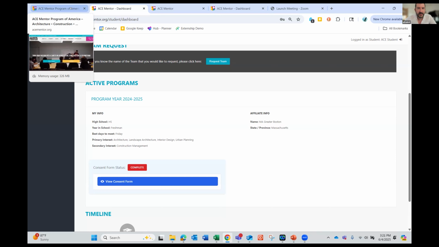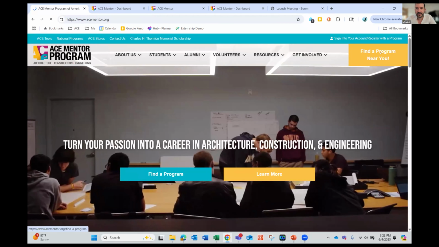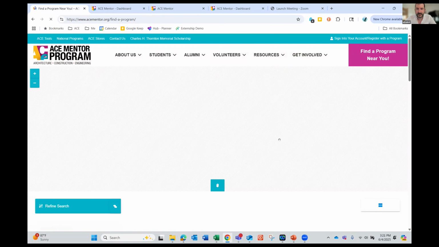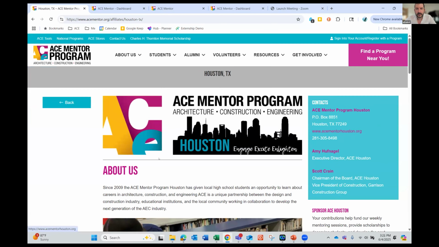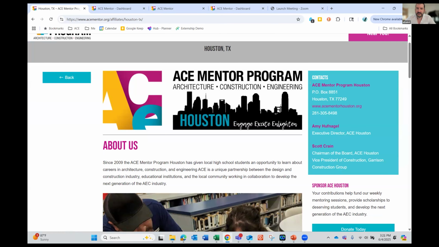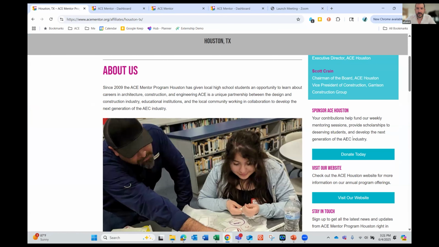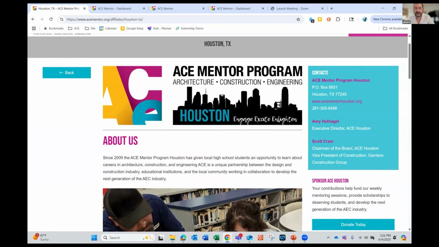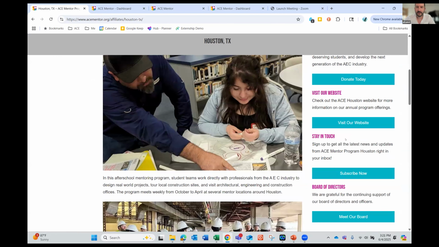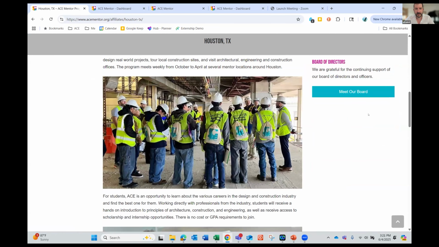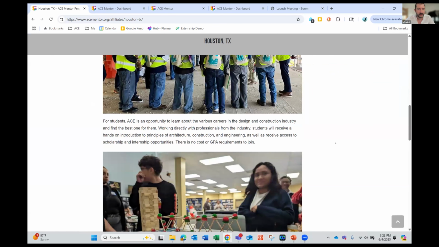The best way to do that is, back on the ACE website, go back to this map to find your local program. All of the affiliate web pages have useful information about when the program is going to start, contact information, information on teams, etc. It depends on the program, but they all have a lot of useful info that will help you figure out what's going to be happening for this upcoming program year.